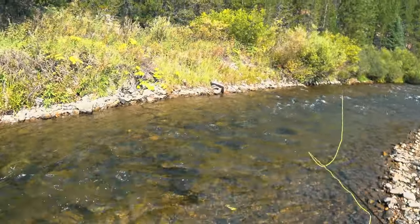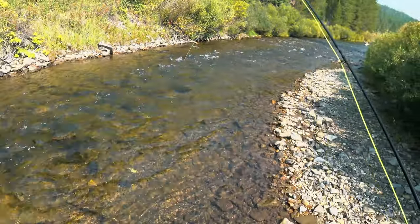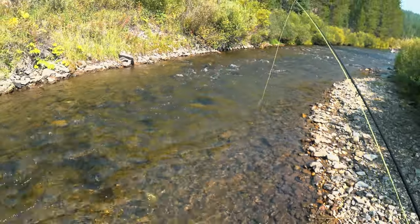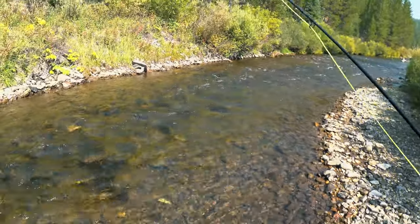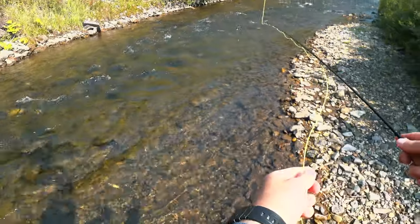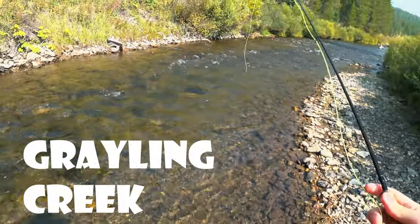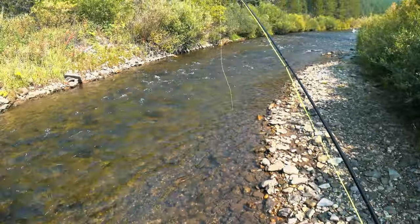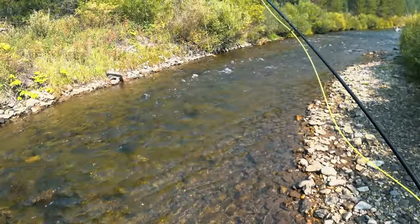In on a really small, very small creek. Oh, there's a fish. It's in and around Yellowstone Park, near the Gallatin River. A lot of small creeks run into the Gallatin in and around that area.